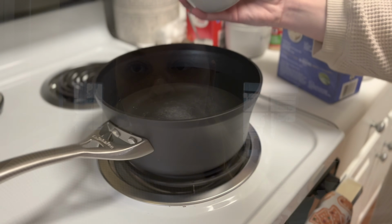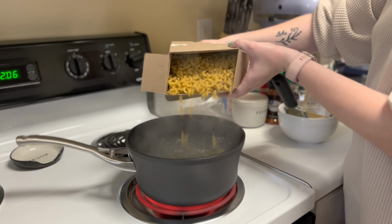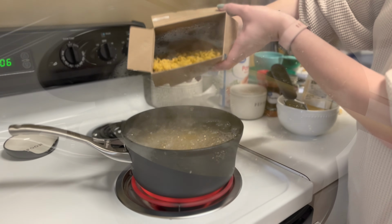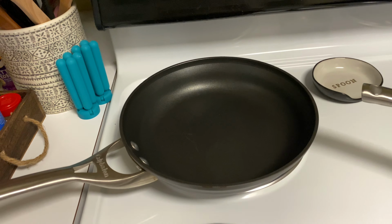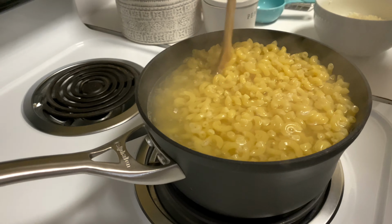Right now I'm gonna start cooking the elbow pasta, which you need 1 full box of, but I'm making a little bit extra. Now I am cooking the pasta, and I'm gonna start melting butter in this pan. Pasta is almost done, and it kind of looks done, so it might be.